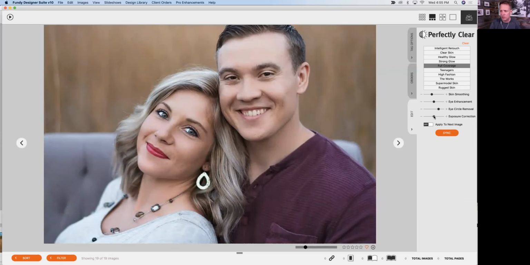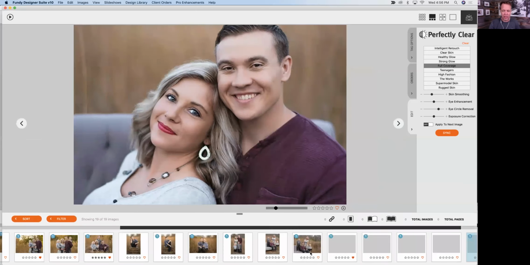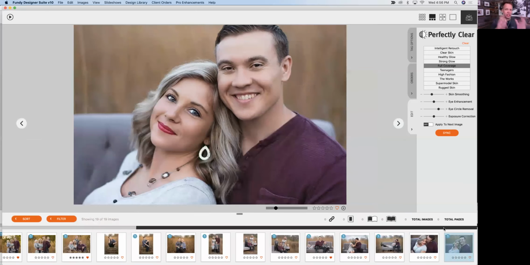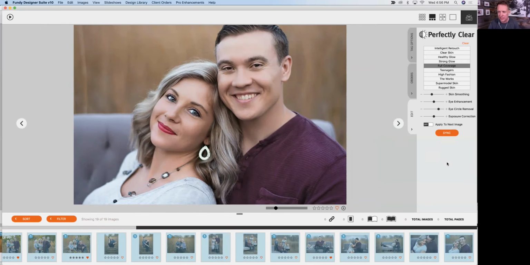And we also added exposure correction. It's not an exposure slider, it just corrects stuff. So if you're a little bit underexposed or overexposed, like maybe your studio strobe didn't quite give a full power flash, it's an easy way to tweak that. So from a workflow standpoint, let's say you went out to a park or wherever, shot 100 photos, went through real quick, culled down to 35 or 40, and bring these in. So I've hit the retouch on that one, and then I'm just going to hit select all, and then I sync.